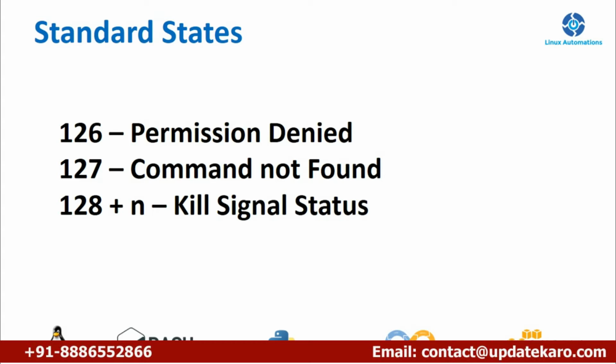The next very important one is the kill status. If there is any value more than 128, we can tell that the program or command you executed has been killed by a kill command with a certain signal. And that's the reason we have a simple calculation: 128 plus n is equal to the status of the program which it has returned, if it is more than 128.